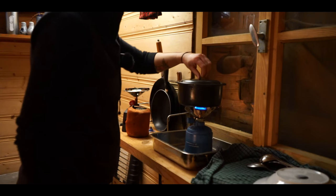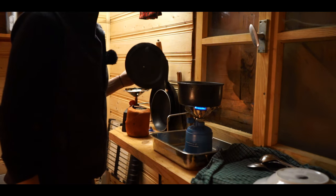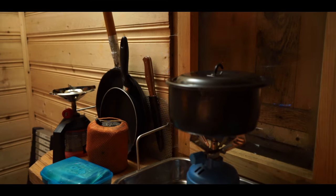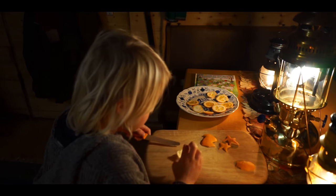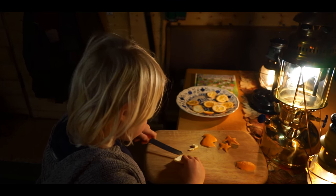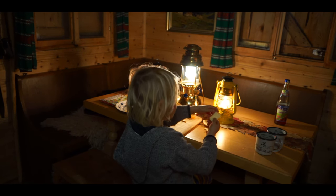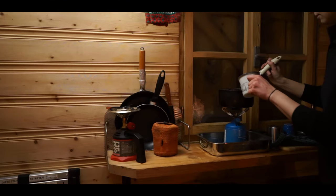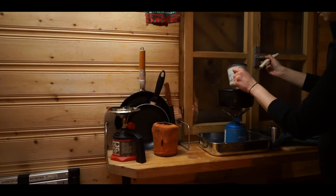So, zum krönenden Abschluss gibt es jetzt noch einen schönen Kinderpunsch. Mhm. Schön. Ich habe auch gefallen. Ich hole es gleich.